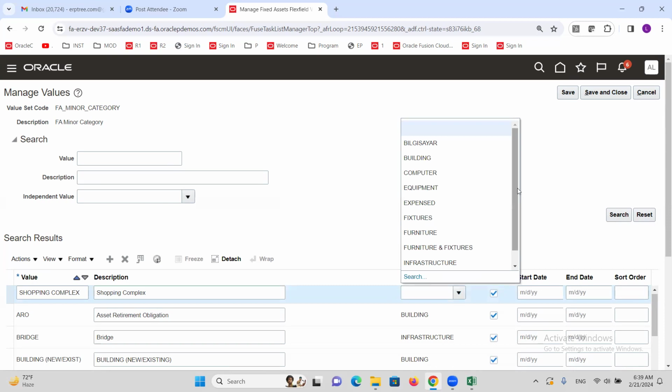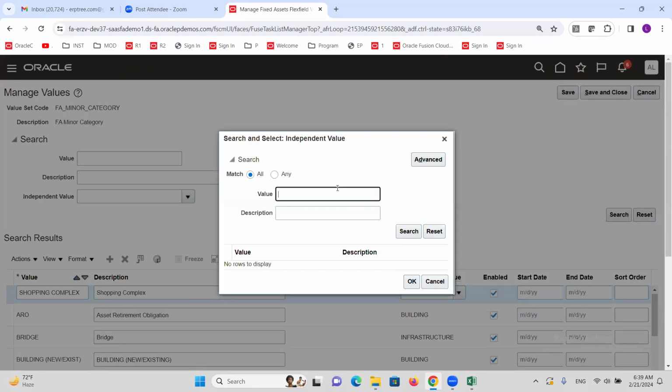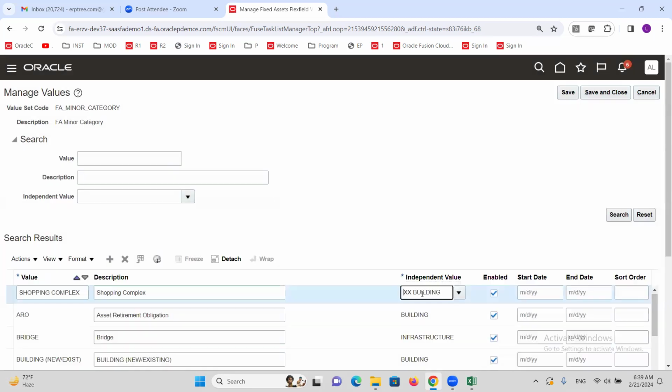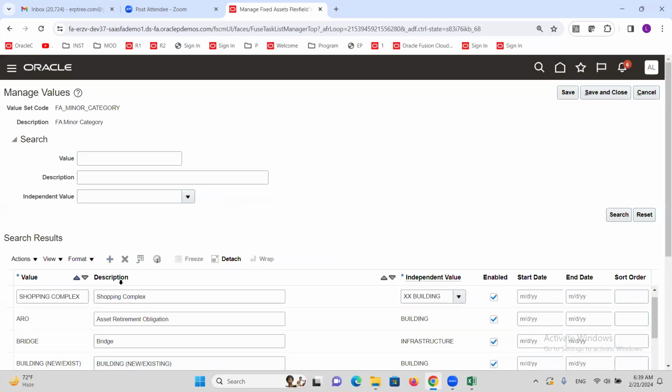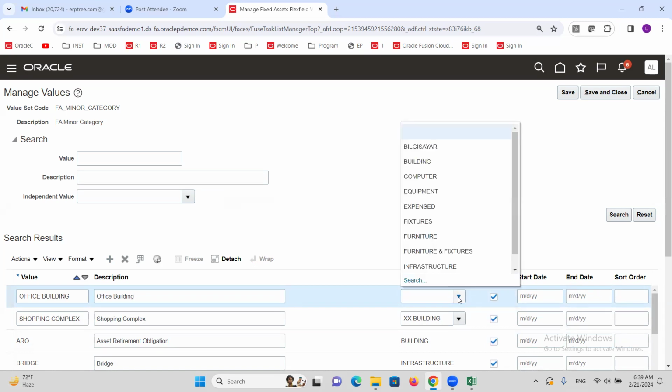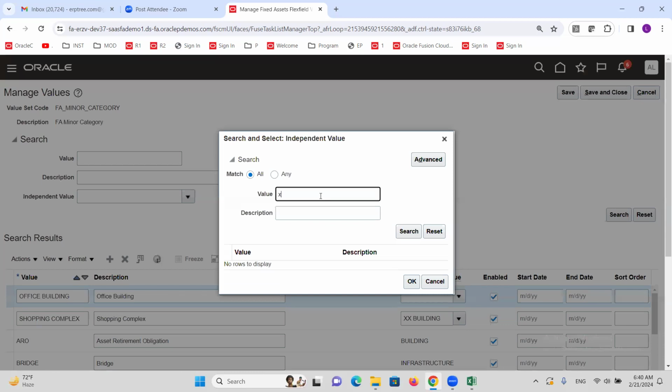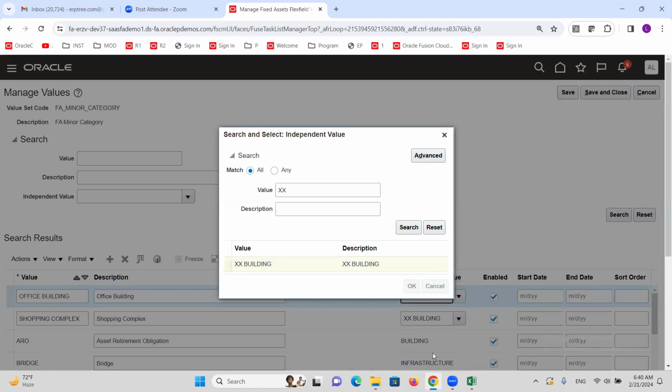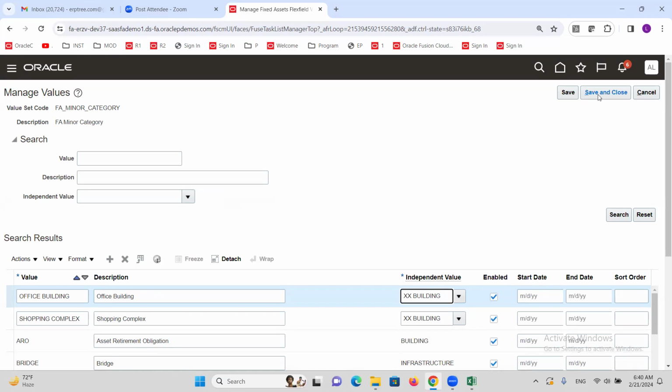We created XX building. You may create a few more minor category values. Say save and close.